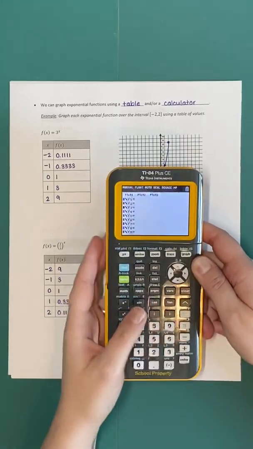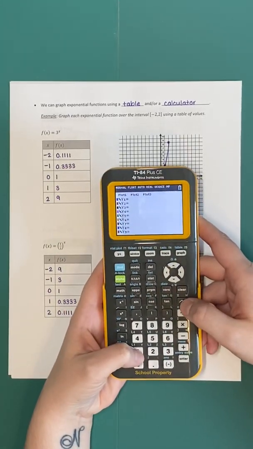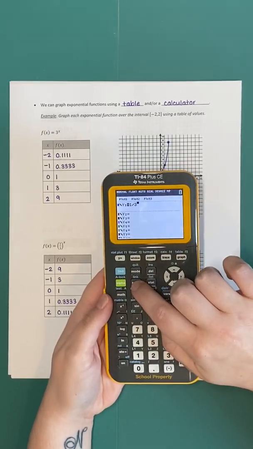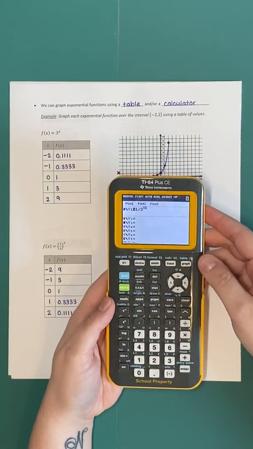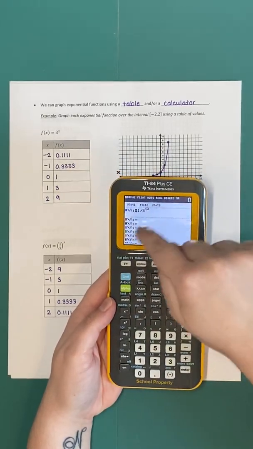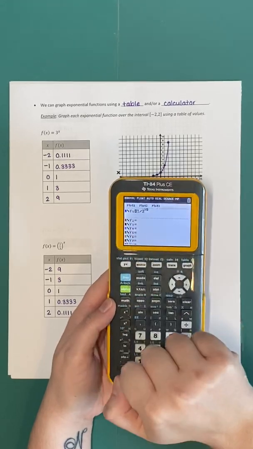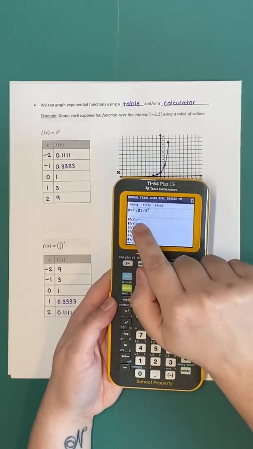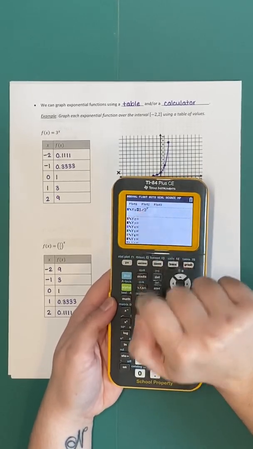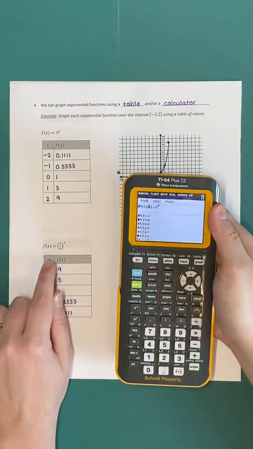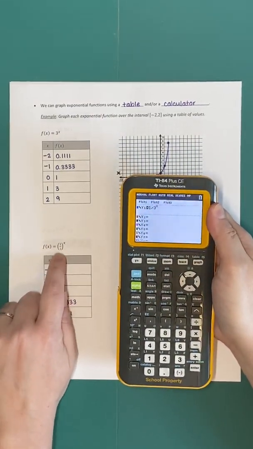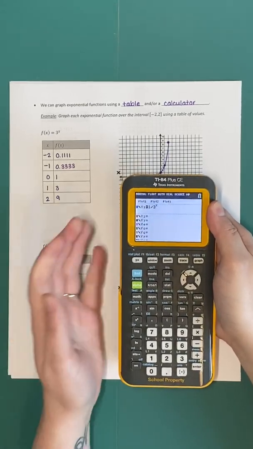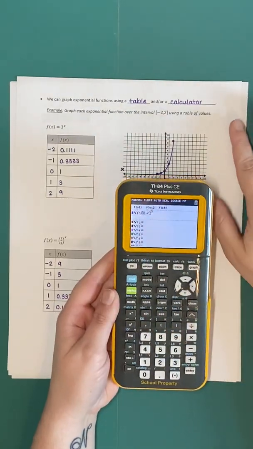So let me type it in the wrong way just to show you what's going to happen. If we did 1 divided by 3, and then we're raising it, so exponent, and then the exponent is the variable. So we're raising it to the x power. If you type this, what it thinks you mean is take 3 and raise it to the x power, and then do 1 divided by all of that. That's not quite what we mean here. What we really want is to take 1/3 as a whole unit and raise that whole unit to the x power. And that is not what we have typed right here.